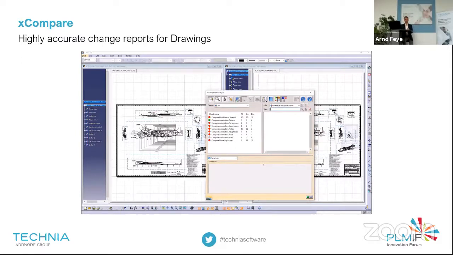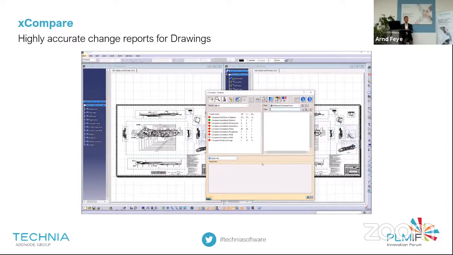So what we'll see in the next scenario of the drawing is again the manual process, but of course, all what we just saw is available in batch mode as well. So you can integrate xCompare in automated processes, trigger a batch of xCompare with the input of the two revisions, apply a configuration where you decide what is important to you, what kind of differences you really are interested in, and what is less important.